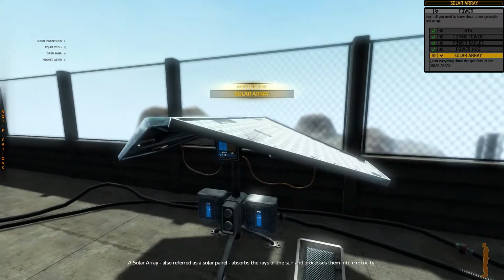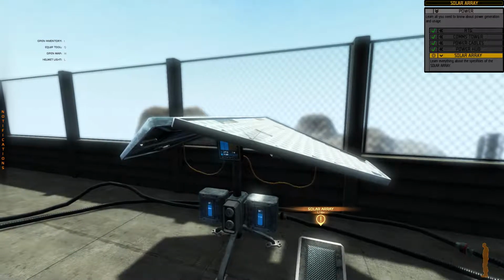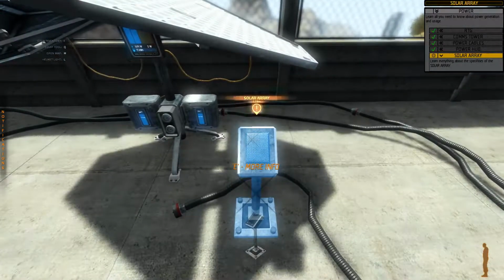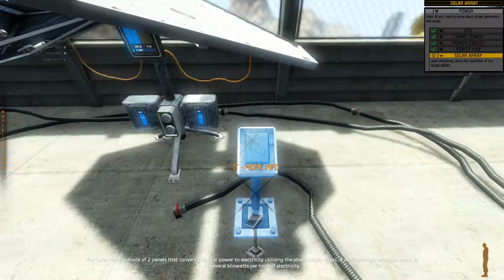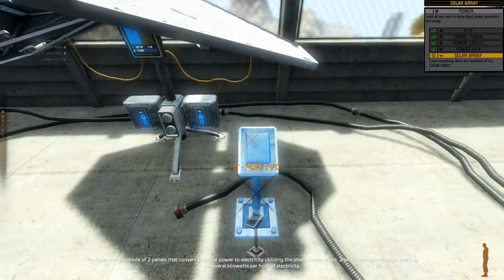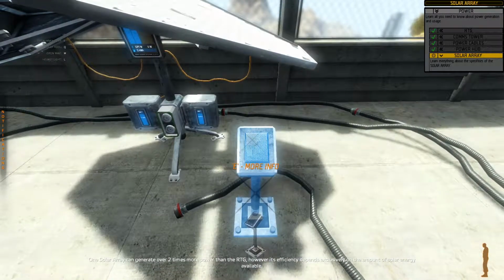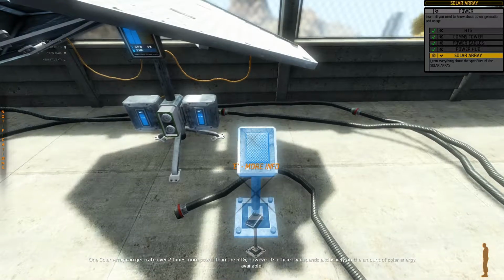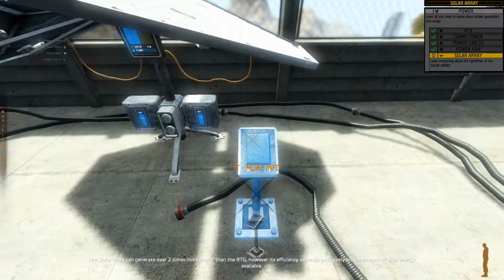A solar array, also referred to as a solar panel, absorbs the rays of the sun and processes them into electricity. The solar array is made of two panels that convert the solar power to electricity, utilizing the photovoltaic effect. Two additional batteries can store up to several kilowatts per hour of electricity. One solar array can generate over 2 times more power than the RTG. However, its efficiency depends exclusively on the amount of solar energy available.